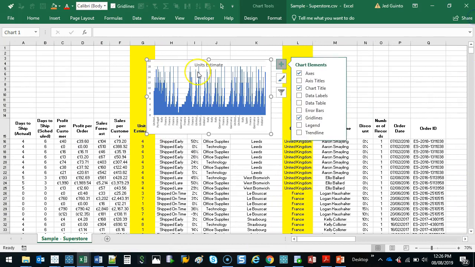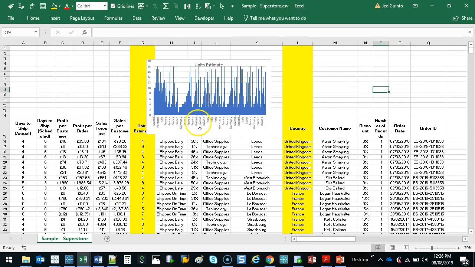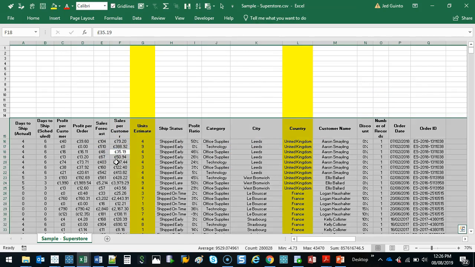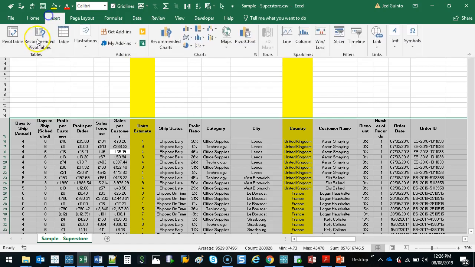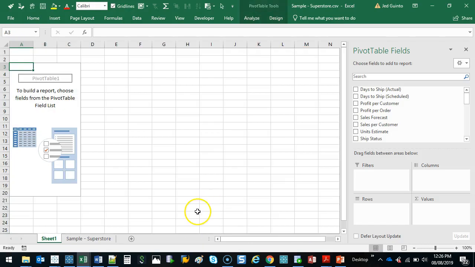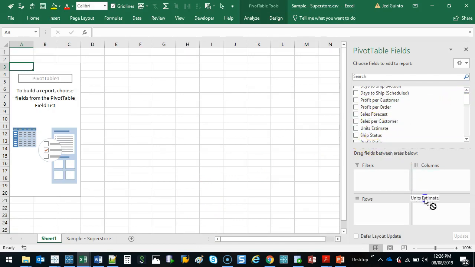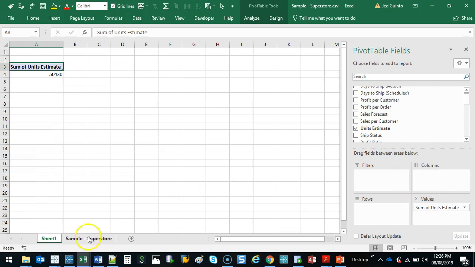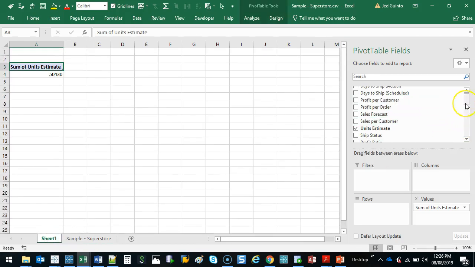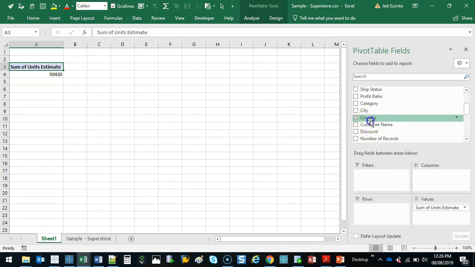Right. So if you do a bar chart, what you'll notice is it doesn't even combine it. It just shows it. So what I have to do to get it to this stage, I have to do another step, which is a pivot table in order to sum them all up. Again, another step. So this is one of the problems with Excel in that there's a lot of little steps you got to do, right? So let's go look for those units estimate again. Let's go values, and let's split it up by, what did we use? Country. So let's grab country. There we go. Country, country, country, country, right?